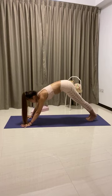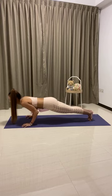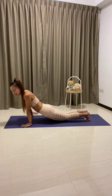Plank, inhale. Stay in your plank or your choice, one chaturanga, low plank, exhale. Push up to high plank, inhale. Exhale to your choice of vinyasa, chaturanga, or knees stretching. Inhale to your up dog or your cobra. Exhale, tap the toes, press back, downward facing dog. One breath in.